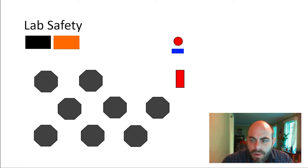You can see in the upper right-hand corner there, that is where the fire extinguisher is located. The blue square there is the trash can. There's actually another trash can up by my desk, and that's where you dispose of things unless you're given instructions otherwise. And then the red box on the right-hand side, about middle of the way down, is the fire blanket. The purpose of the fire blanket is to put things out that are on fire. Never had to use it, so it just kind of sits there in that box.